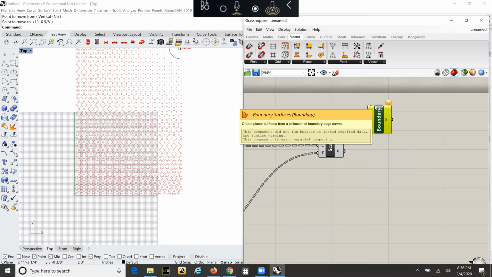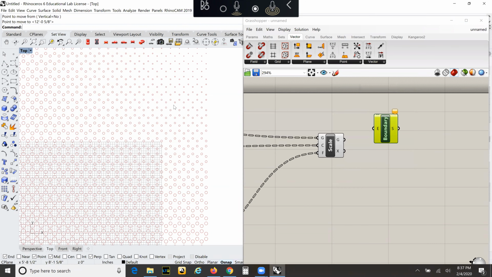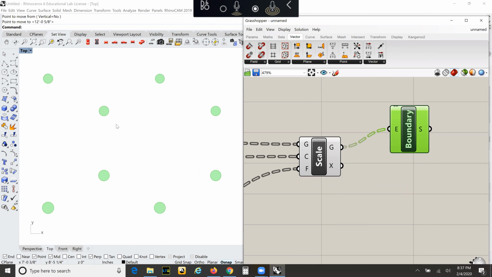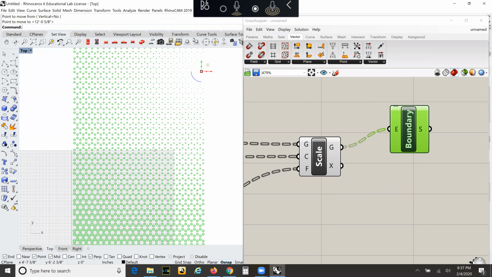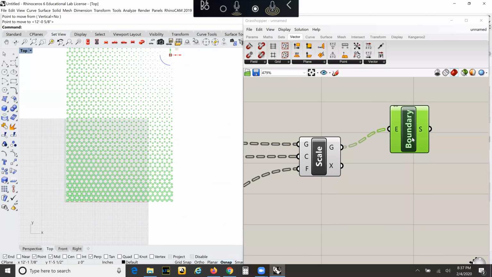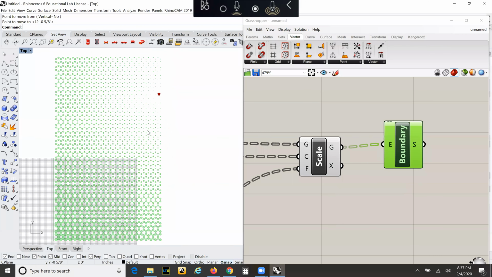And what I mean by planar is they are flat surfaces, or I believe it also works on perfectly vertical surfaces. But it generates a surface from curves. So since the output is the scale geometry, I can plug that G right into my boundary, and it generates a surface within that circle. So that's just a little easy way to visualize this.